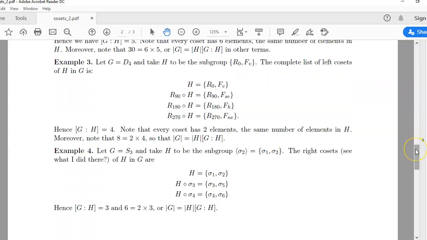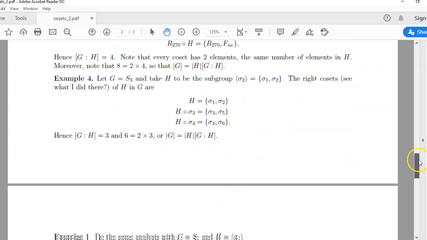Here's a dihedral example. Let's do some non-abelian examples. Here's an example in S3. And just for fun, for no good reason, I did it with right cosets. Of course, it doesn't matter. The numbers are the same, although the cosets might be different.